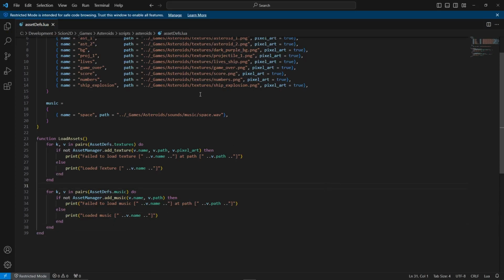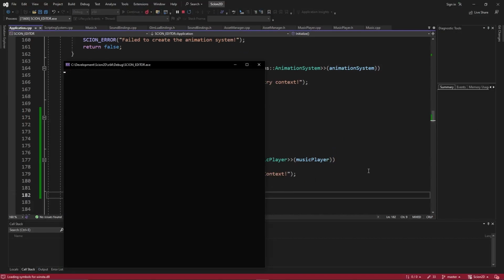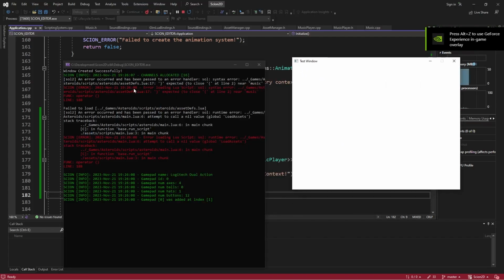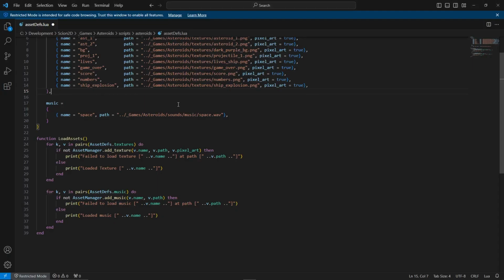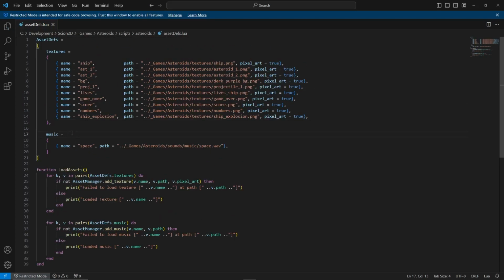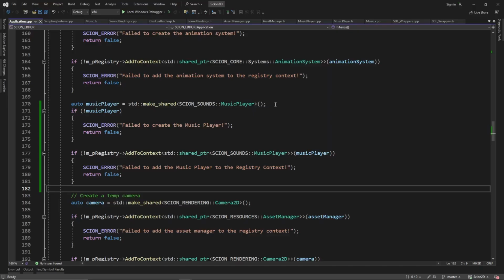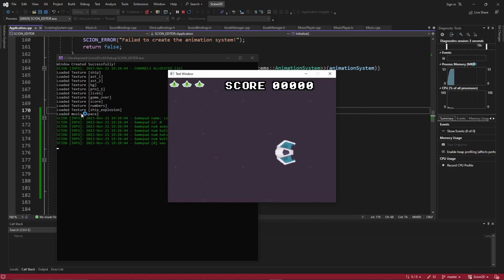All right, let's run it and see if we loaded the music correctly. So we actually have to go back to here and run it. Okay, so we got some fails, which is fine. Right here, an asset def 17, expected to close line near 2. Okay. Yes, this needs to have a comma because they're not separate. So this is a new table inside of this table, so I have to put a comma there. Should be able to run it. Awesome. See, loaded music. Cool.